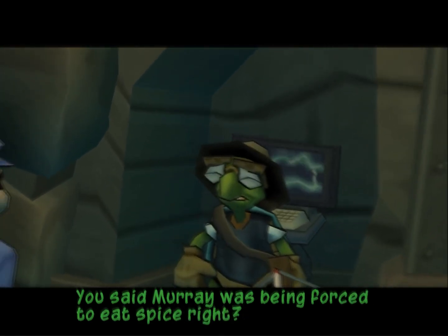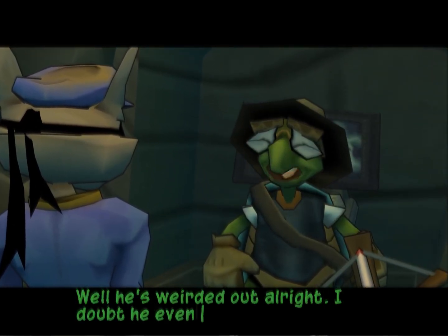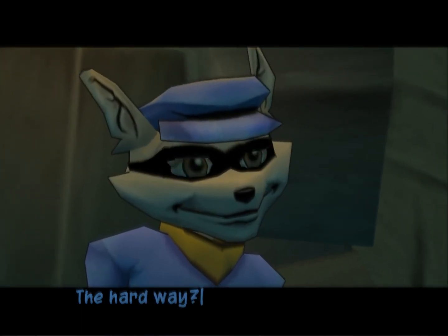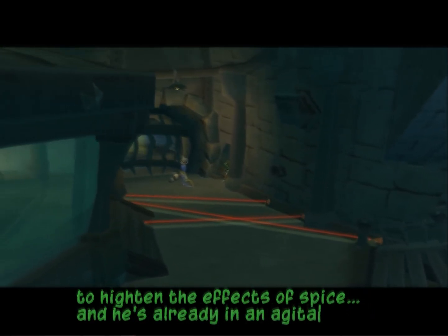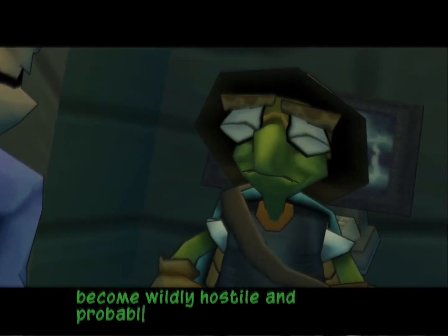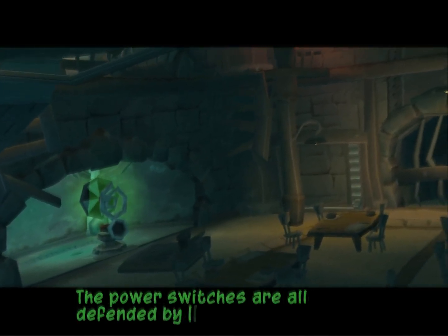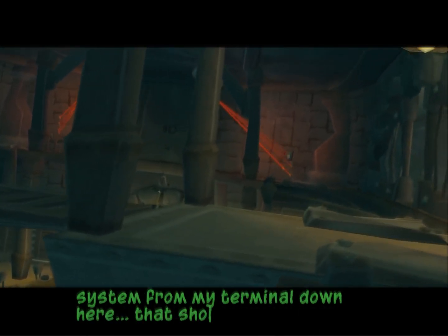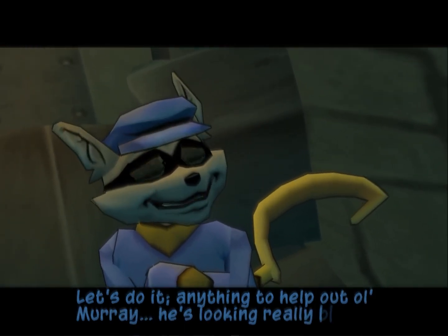I've never seen Murray like this. He's all twitchy and bug-eyed. You said Murray was being forced to eat spice, right? Yeah, he said he was feeling weird. Well, he's weirded out all right. I doubt he even knows we're here. Clearly, we're going to have to lure him out of that cell the hard way. The hard way? Those Hypno boxes are designed to heighten the effects of spice. What? And he's already in an agitated state. So let's make it worse. If we turn them all on at the same time, Murray's sure to become wildly hostile and probably break down the door. Or we just give him a massive coronary or stroke. Well, would you run the Hippo power switches? They're all defended by laser barriers. When you get close, I'll hack the laser system from my terminal down here. That should give you access. Yeah, we're making a lot of assumptions here. Let's do it. Anything to help out old Murray. He's looking really bad.